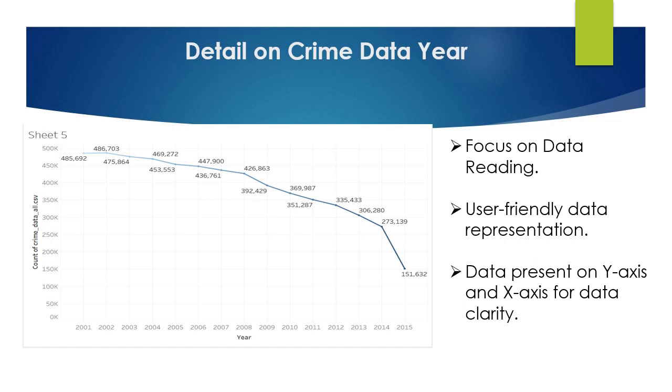So in my case, I did it the opposite way. When I put the year on the x-axis, it goes like a straight line. It doesn't give you any good results. So I just put the year on the y-axis, and the number of crimes on the x-axis. So it gives you a real line bar indication of all the data for clear visibility.